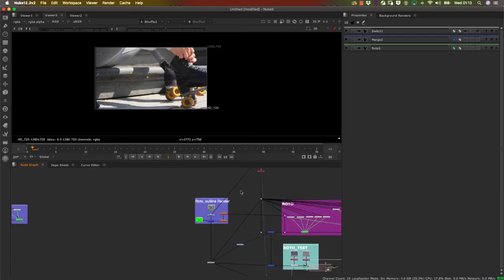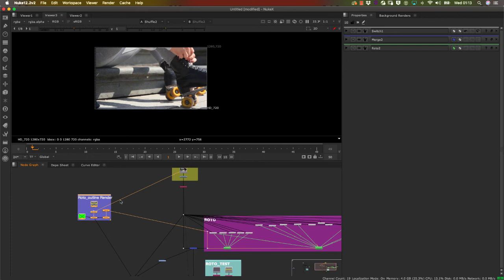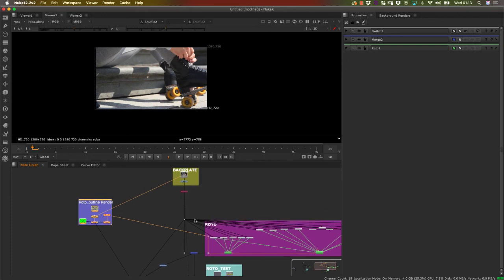Please have a look at the script carefully. Just ignore this part. I won't give this roto outline render within the script. I would like you guys to finish off your rotor first, and then we move on to how we can render it out as your outlines as well. That could be another video which obviously I'll put together, because I don't want to confuse you.